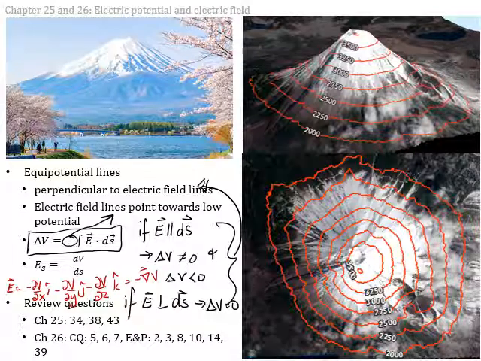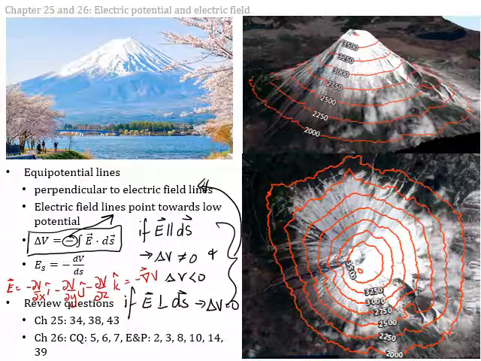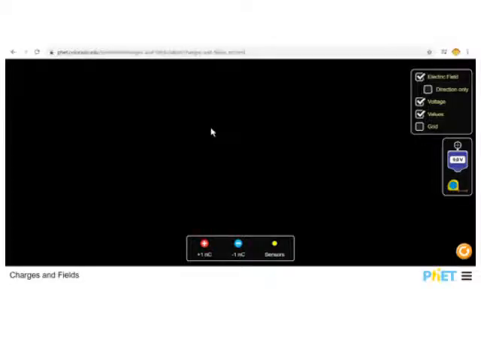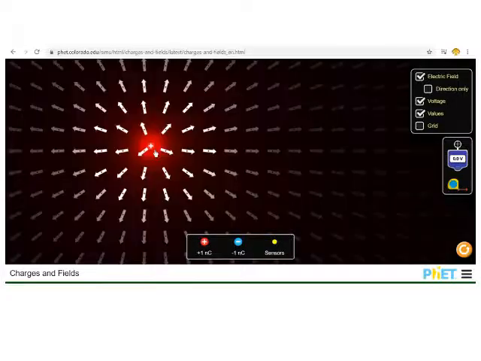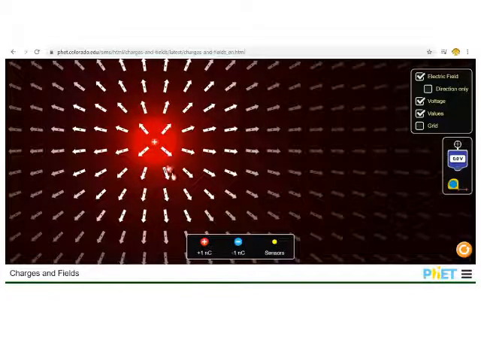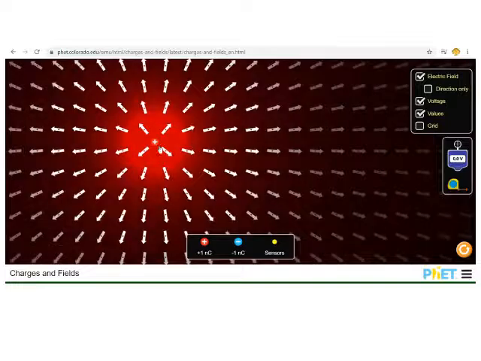And next I've got a PhET simulation video where their pictures look so much nicer than mine. Here's a PhET simulation now where I put some charges on a grid and I used it to show me the potential and the electric field. So I'm going to put 3 positive charges right on top of each other. The bright red is showing an idea of potential and the white arrows show the electric field.